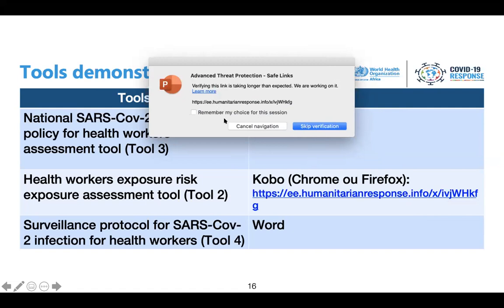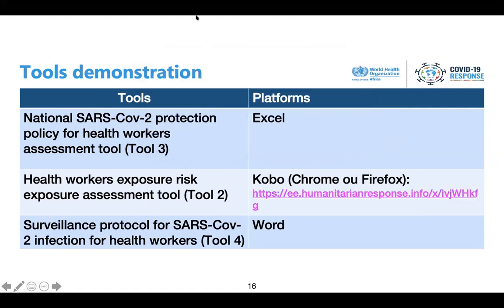Kobo allows users to capture data offline while in the field, and then once back within internet connection, the data will automatically be transferred via satellite to the Kobo data collection system. This makes it very efficient and user-friendly when you're working in the field and in geographical areas that may not have internet connection or mobile access platforms.